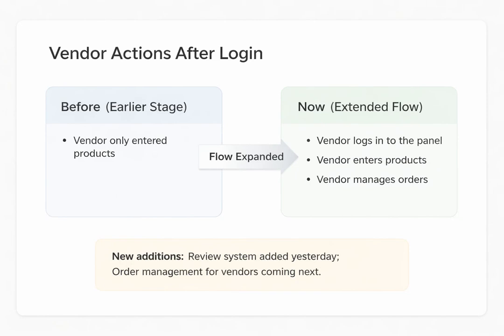Now, up until recently, the vendor's role was pretty simple, just enter products. But the flow has been extended. As was mentioned, a review system was added recently, and now the vendor's responsibilities are growing further. They're not just entering products anymore. They'll also be involved in managing orders. We'll get into exactly what that looks like in just a moment.